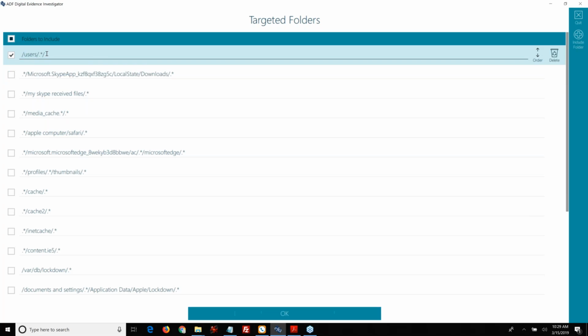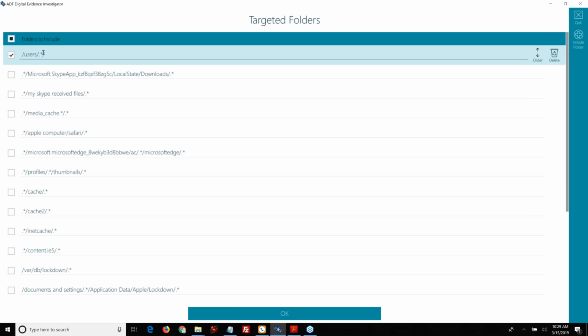Then I'll put another slash or any amount of characters, and then if I had another folder, I can put in that name. If I know it was in users, My Documents, then slash, and then the period and the star, which is any amount of characters after that slash, it would go into. So it would go to users, My Documents.